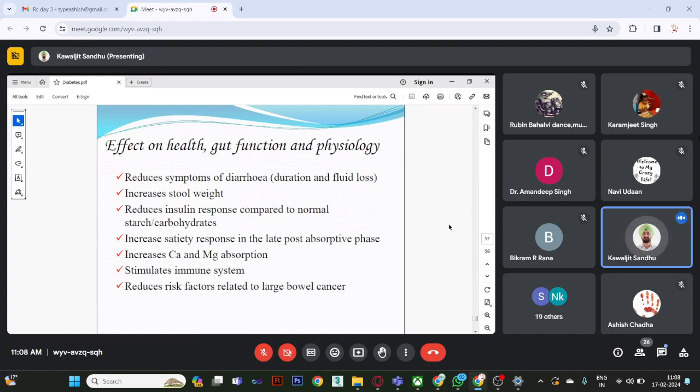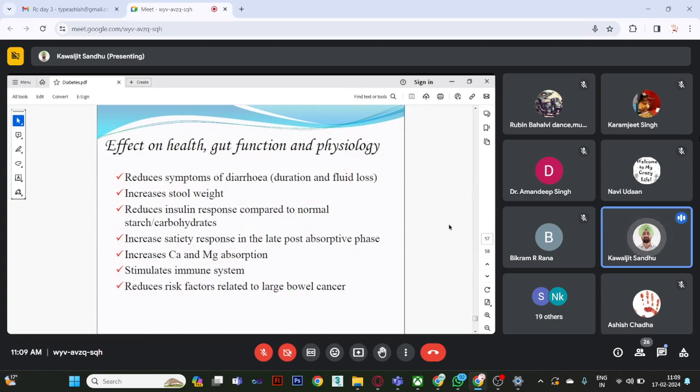Importance of calcium and magnesium is well understood by all of us, and the majority of our population have bone brittleness over the ages, because bone density definitely decreases over the ages, and we need to increase calcium and magnesium in our body. So osteoporotic conditions are one of the issues, and if you visit any orthopedic doctor, the majority of the population above 50 are suffering from bone density issues. So if we have more resistant carbohydrate content, increased absorption of calcium and magnesium from our intestine has been seen.